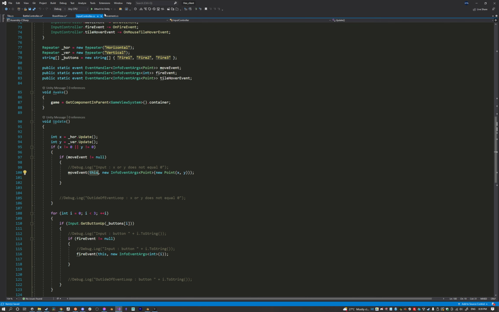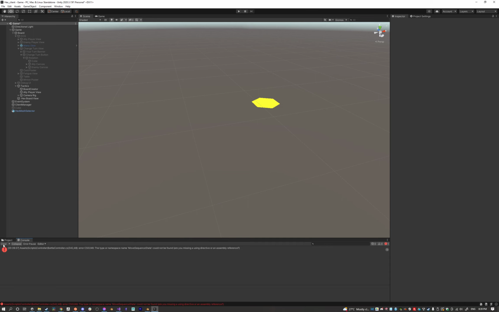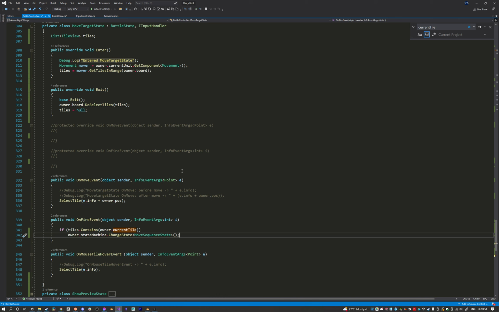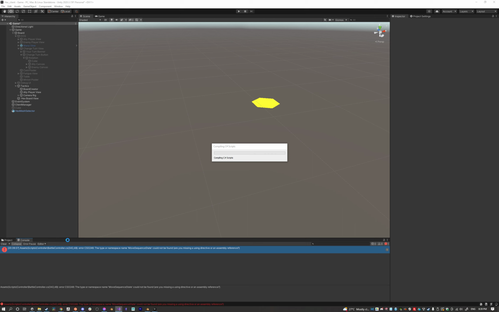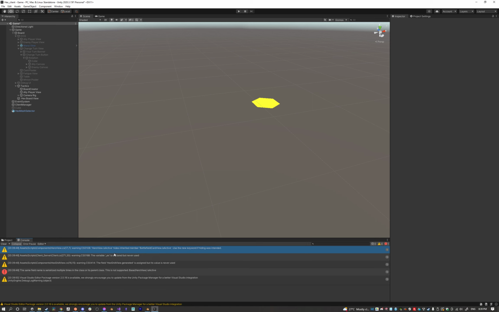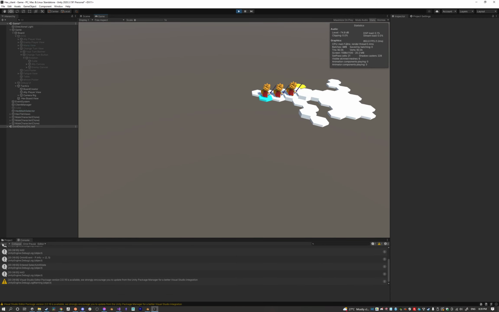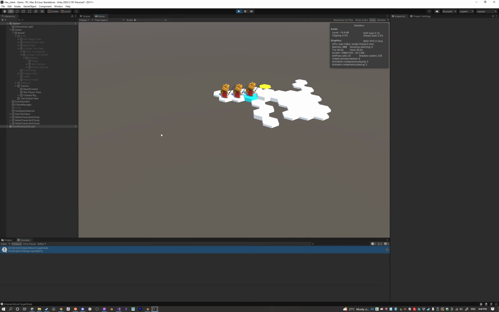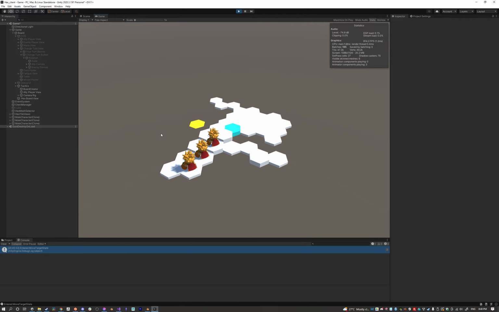The unit itself has five units. Oh, I got an error. Do I have an error? Where the hell's the error? No, that was random. Okay. So the unit itself, when I select it, has like a move distance of 5. So it should theoretically... Oh, it didn't do anything.